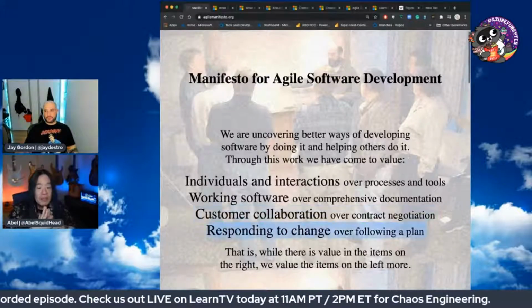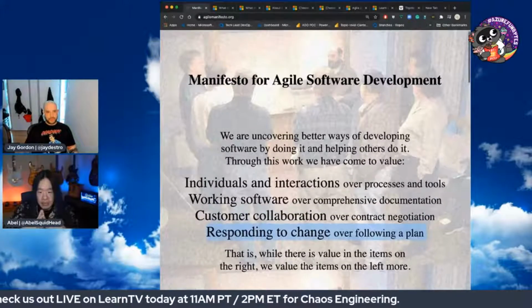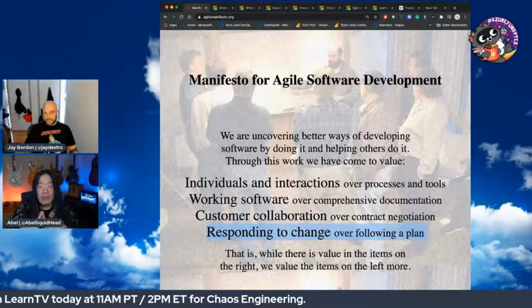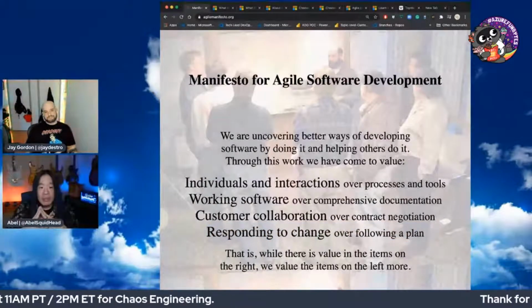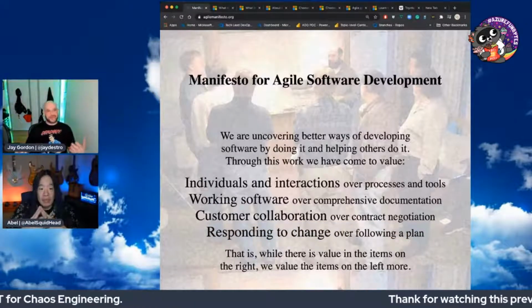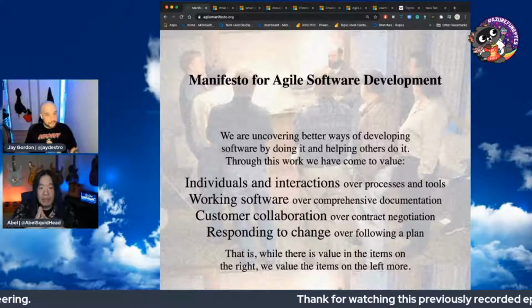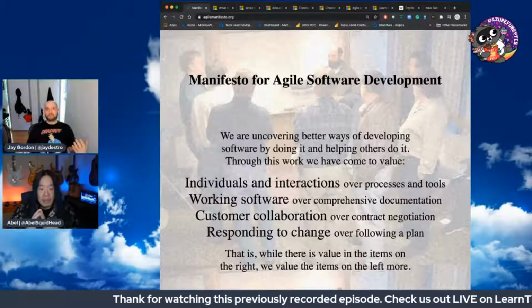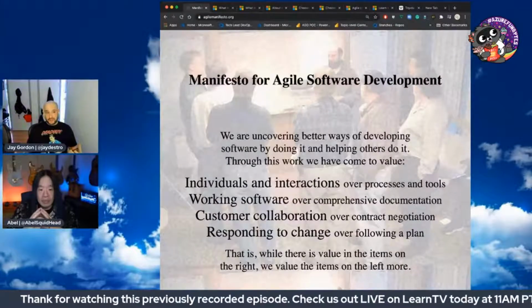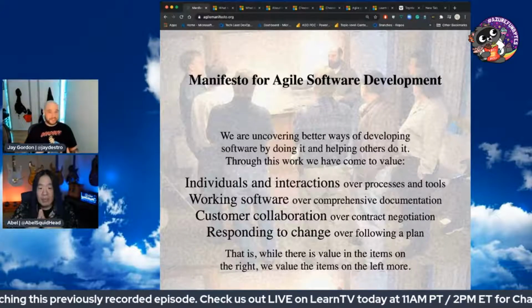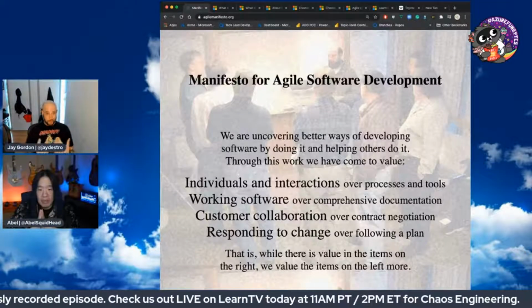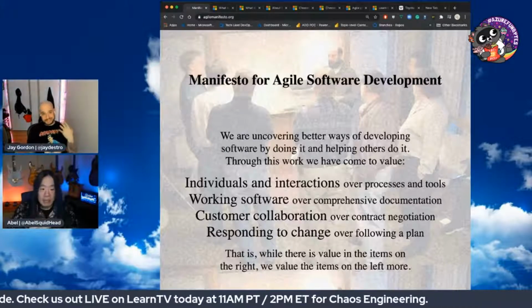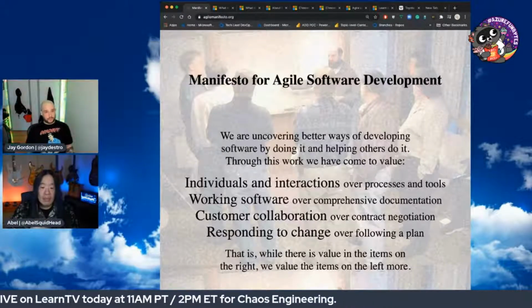And so this one, responding to change over following a plan. What do they say? We make these wonderful plans, in life and in general. We had an idea of what March of 2020 was going to look like. But when reality set in, and we realized what March of 2020 was like, we all had to kind of adjust rather than follow our plan.